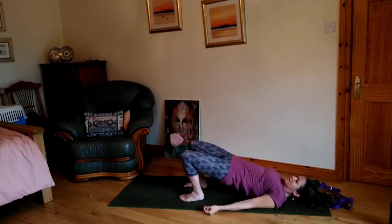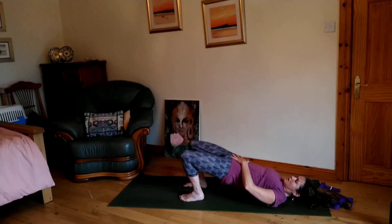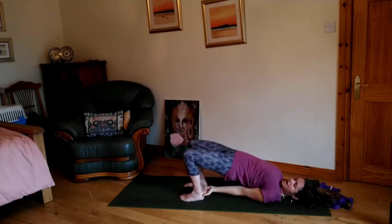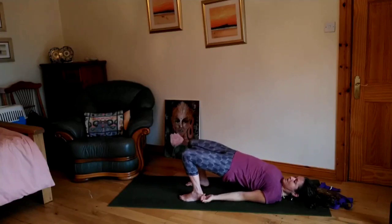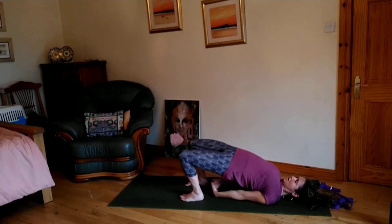And from here, press out of the feet, see if you can lift the hips a little higher, strongly in the core. And you're going to want to see if you can roll that right shoulder back and under. Then the left shoulder back and under. I'm no longer resting on my neck, so I'm resting on my shoulders. Arms can hang down. You can even bind those hands and work the hands down towards the feet and shimmy the shoulders back a little bit more.